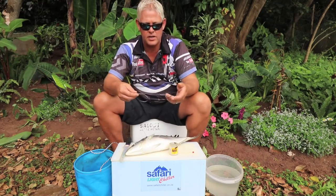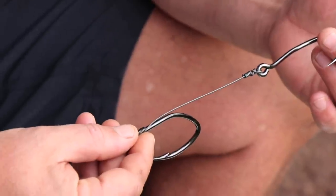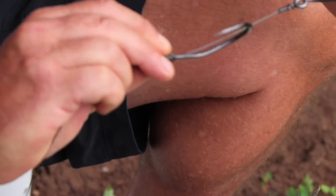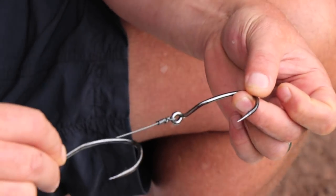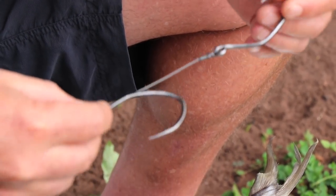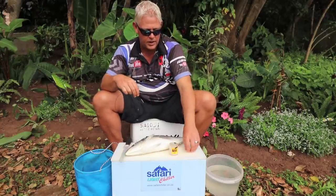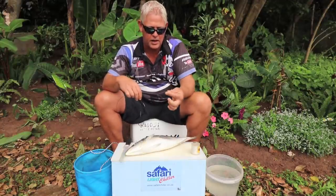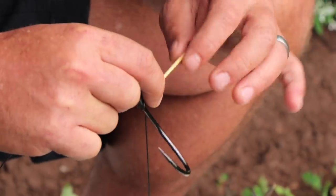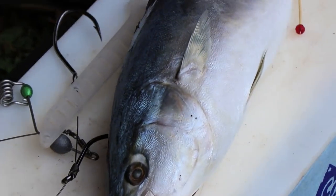The two hooks are set 90 degrees from each other. So somewhere along the line when this pulls through the mouth of a bigger shark, one of them will hook. If you set both exactly the same and they go sideways and don't hook, your chances are just less. Having the 90-degree angle gives you better odds — so you tie them at 90 degrees. You'll also need a toothpick or even a satay stick — with a bigger bead you can make yourself — to keep your hook proud. That's very important.